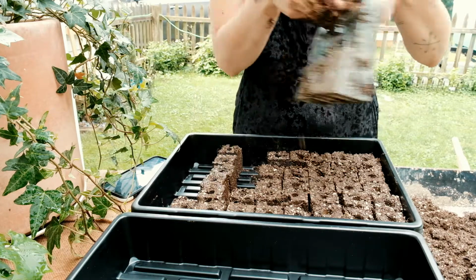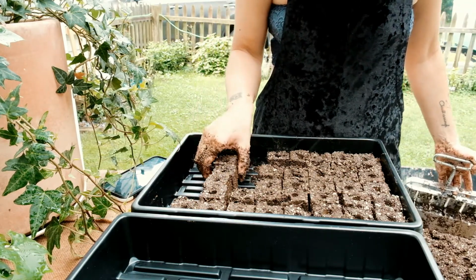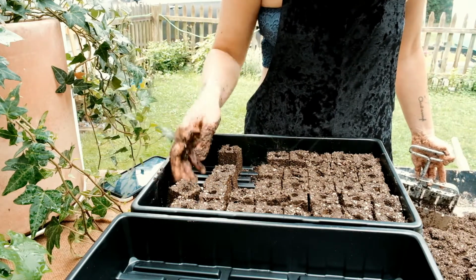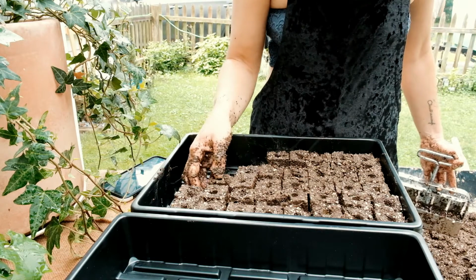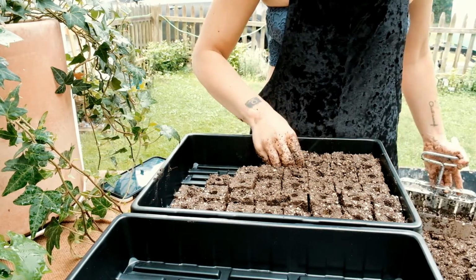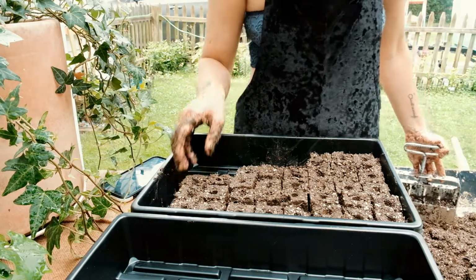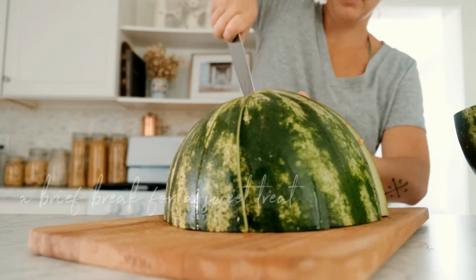Overall, they actually were really well put together, the majority of them. I had a few that crumbled, so I had to redo them. But overall, it was actually not too bad. I realized pretty straight away that water was a very important ingredient, and I did not add enough in the beginning. So I had quite a few crumbly ones, but it was easily fixable, so that was nice.